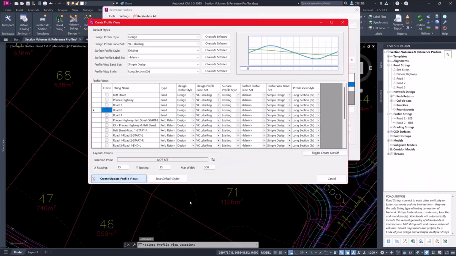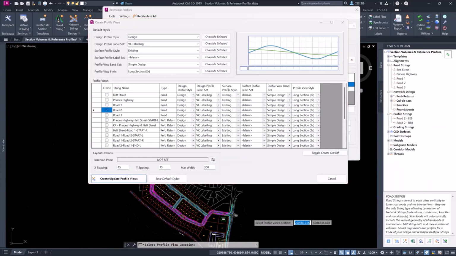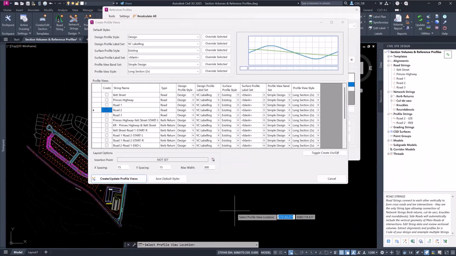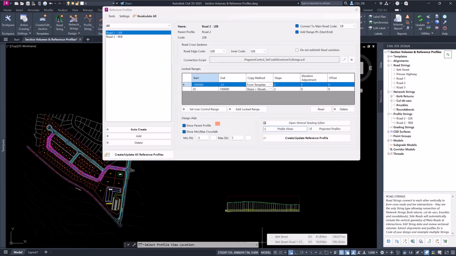Thanks, Todd. No worries. While Jonathan was talking, I was setting up the next example, which is our projected profile. As I mentioned, this is just for Civil 3D that sits on Civil Site Design. The idea is to project other profiles into a profile view. The typical scenario would be showing these reference profiles on the vertical design profile for my road 2, but you could also use it for curb return.